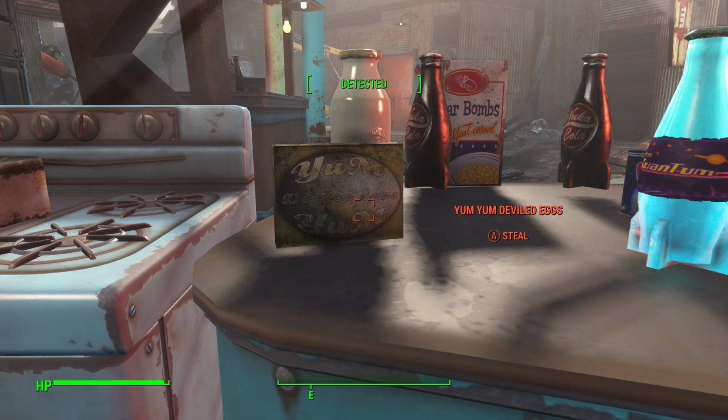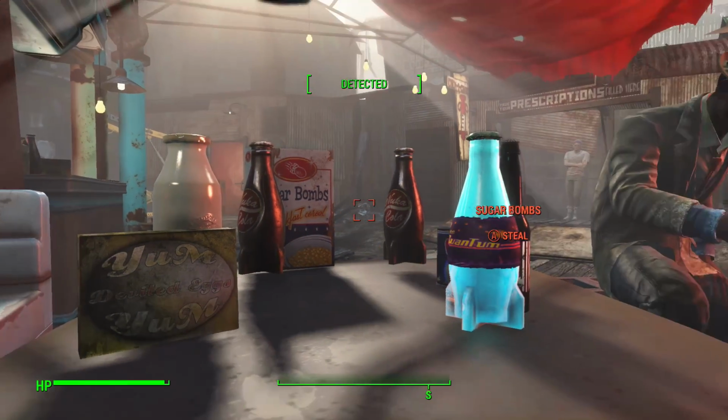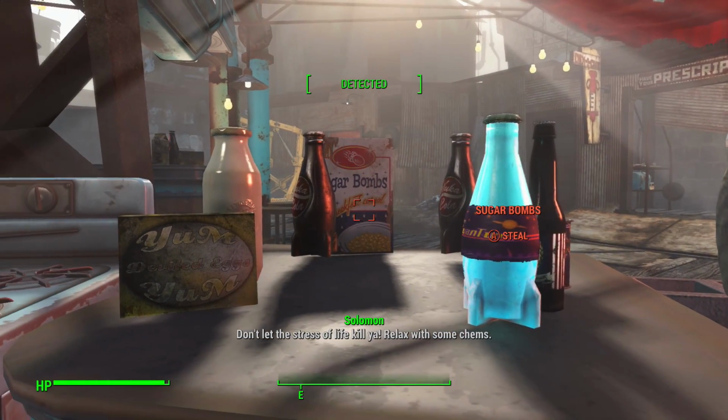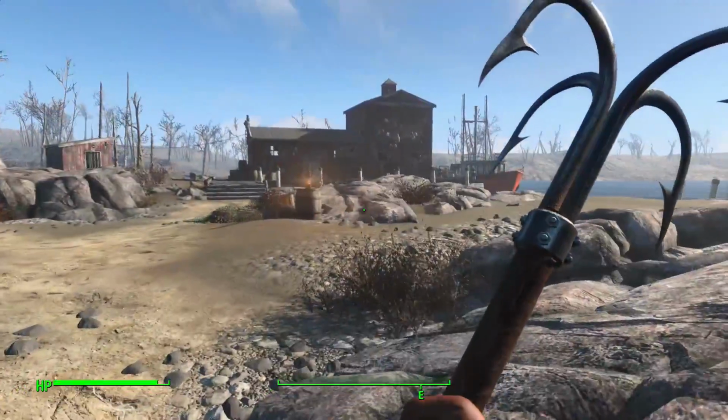Though I will say it would appear the food labels have been. I definitely think the Yum Yum Deviled Eggs, potentially that Quantum label and the Sugar Bombs, are slightly better than they used to be. Right, let's try a few different locations out here.